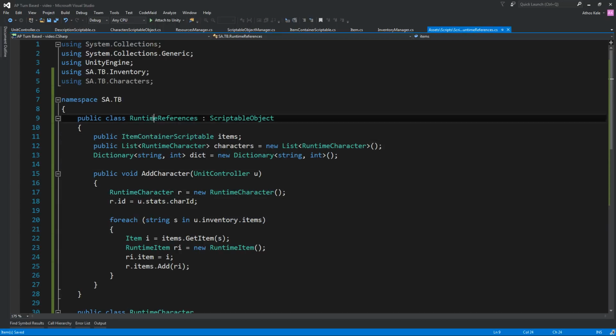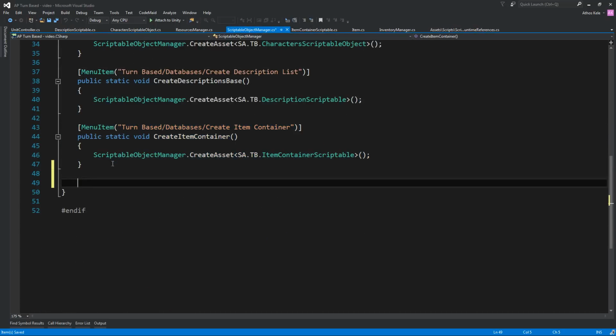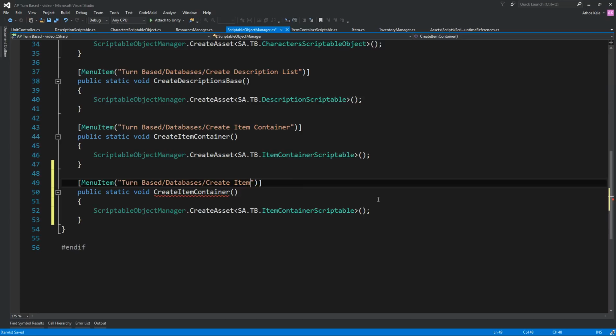Okay, so we need to actually know where to get this, the runtime reference, and let's go and add it on the scriptable object manager then. Create a runtime references container.